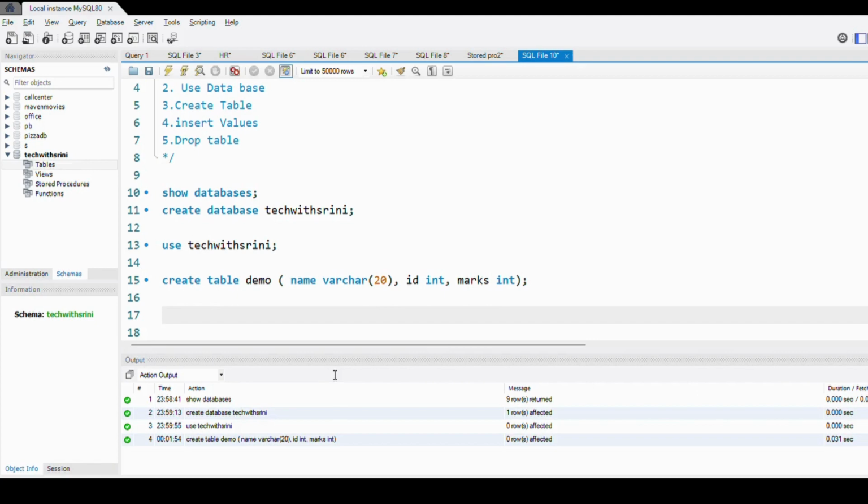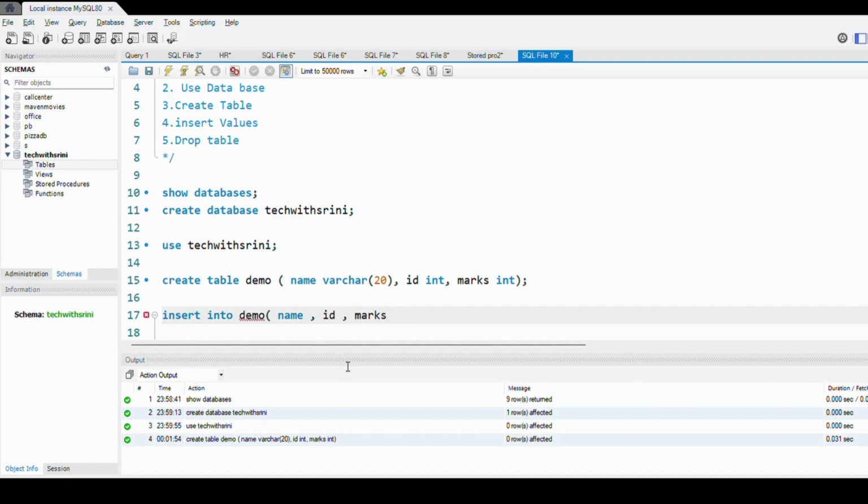Suppose you want to insert into the table, the values would be name, id and marks.